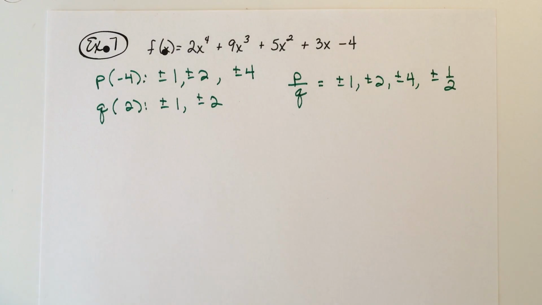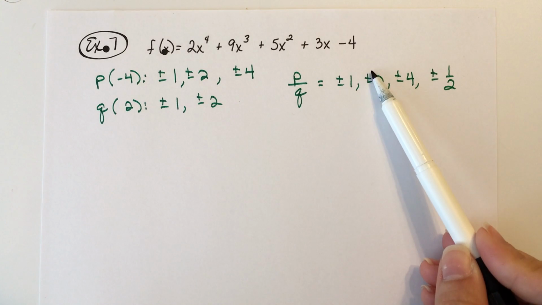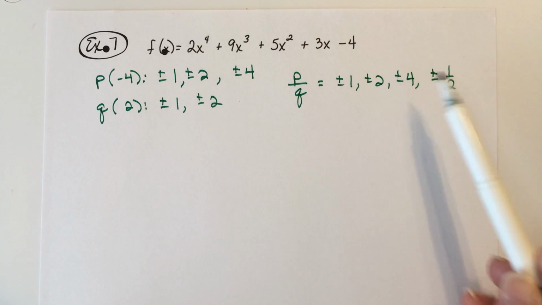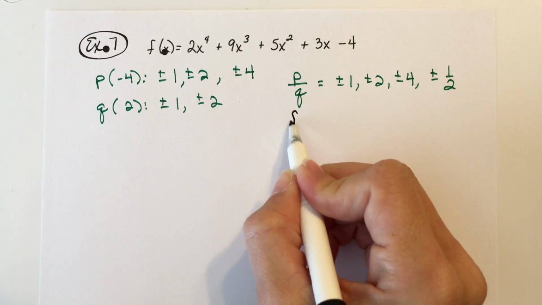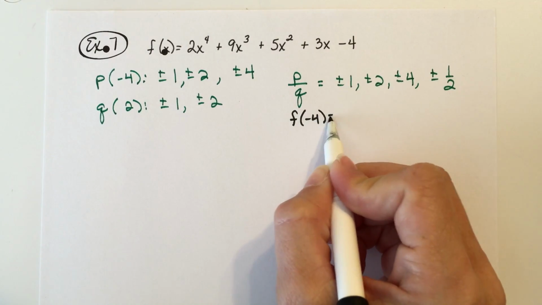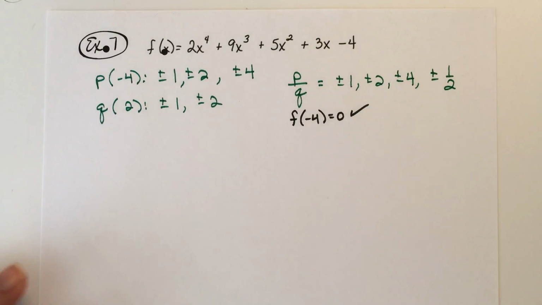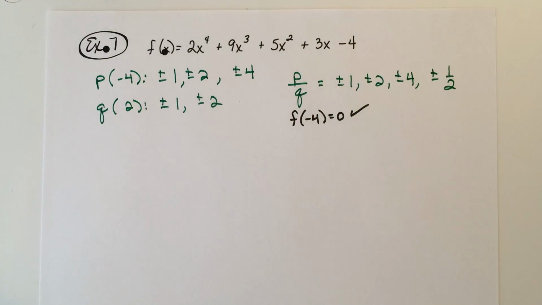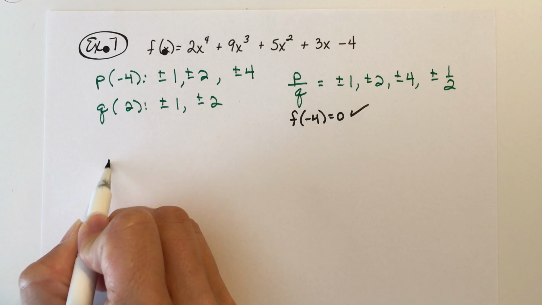Okay, and again, I've already kind of gone through and figured this out. So you would start, you'd try +1, -1, +2, -2, +4, -4. And actually, -4 is going to be the first one that you're going to get to work. If you were to plug -4 into your original polynomial, it will cause the polynomial to equal 0. Okay, so let's do synthetic division with the +4.